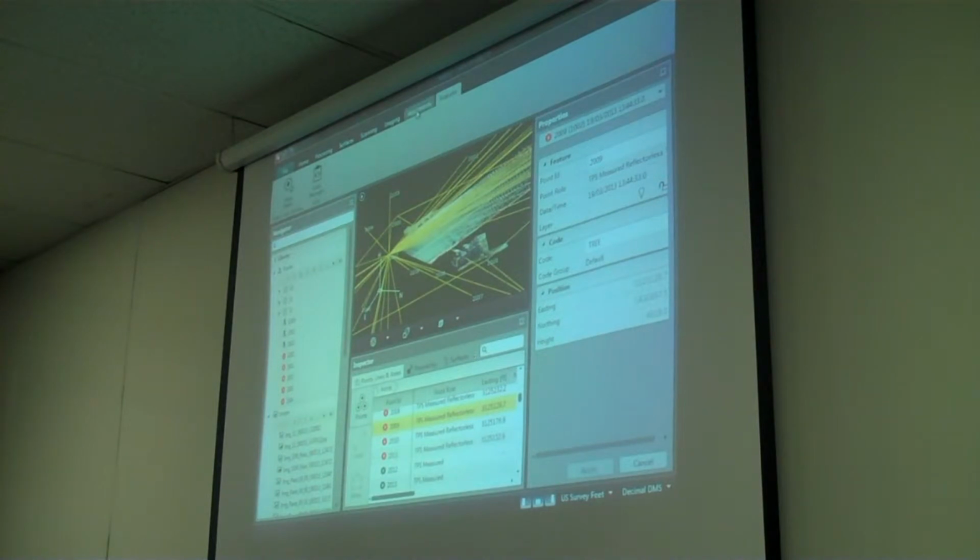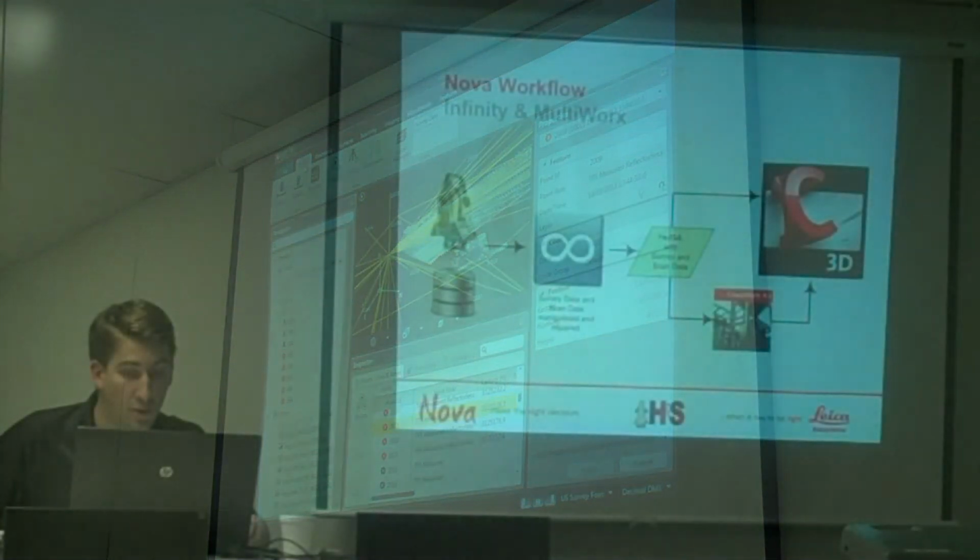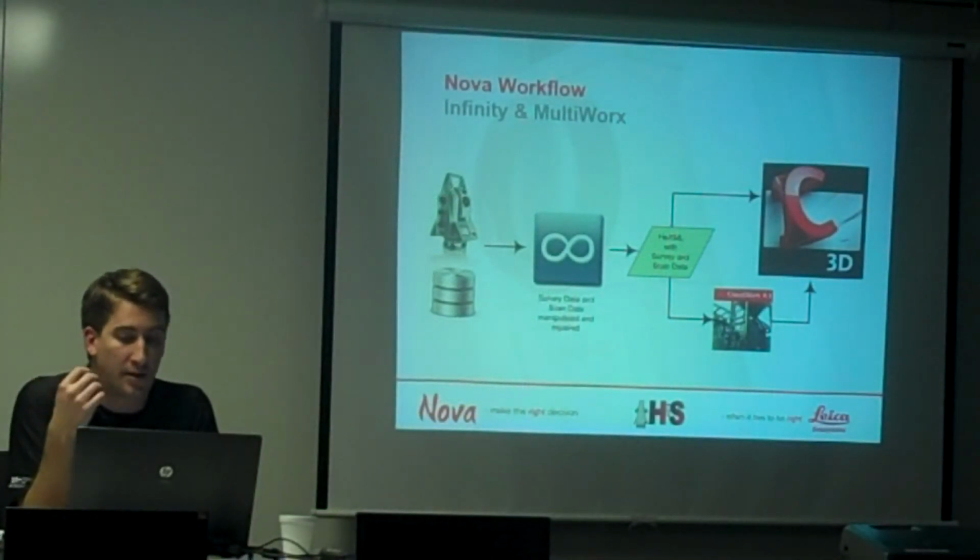Allows you to run some reports off the data that you've collected. Allows you to take a look at the feature codes that you might have done, and that's how you visualize what you've collected and then decide how you're going to hand it off to somebody in the field. So that's Leica Infinity. MultiWorx is the next product that we're going to talk about.